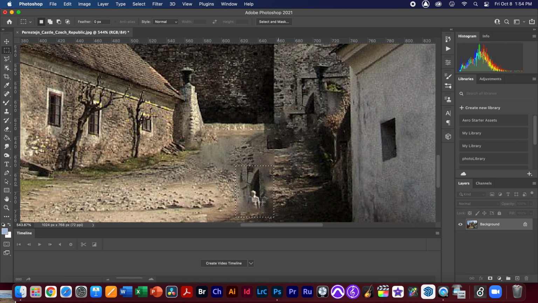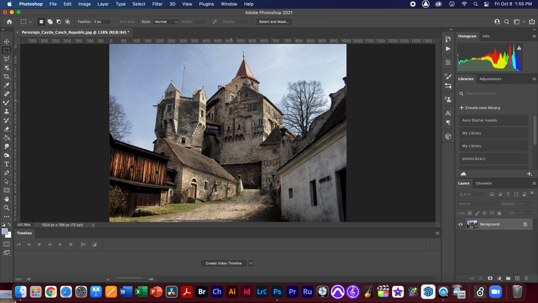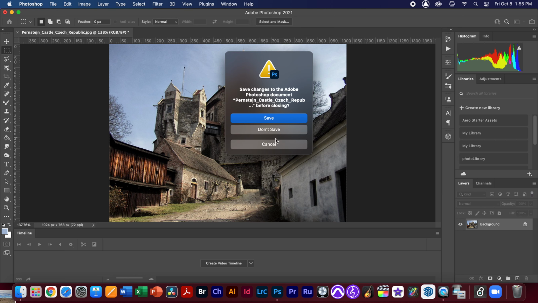And you can see this is not always perfect. These people were in the frame. The computer thought they were part of the geometry. But getting rid of them and then getting rid of them again, that kind of works. All right, so those are some of the things that you should have learned for Photoshop.